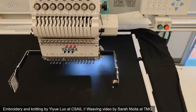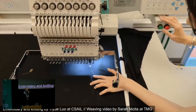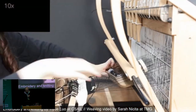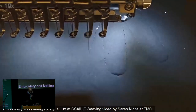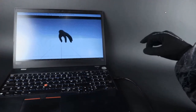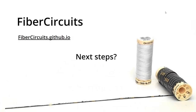Now, about integration, we can use embroidery in situ like this one, or we can integrate it by hand later to change the PCB if we want, or we can knit it or weave it, which is kind of inlay by construct. And we can then make those wearables that can be used for visualization of the data. So this was Unity, and now this is Open Frameworks. All of this is on GitHub again.